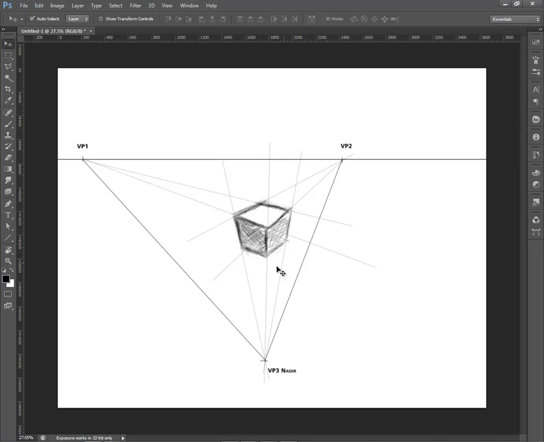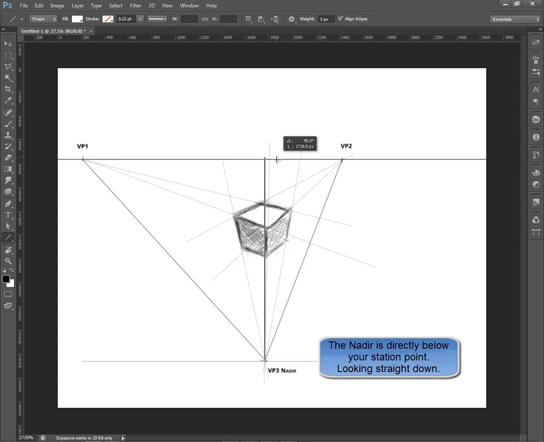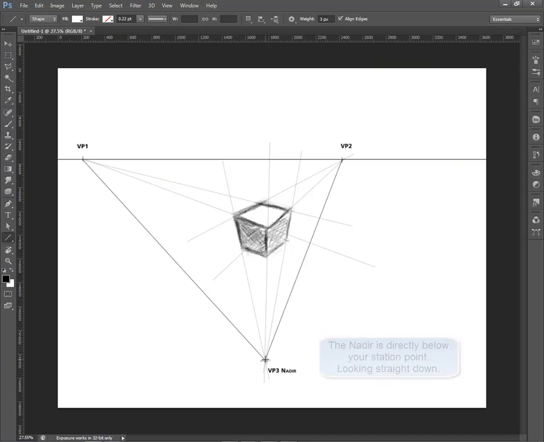What we're going to do though is find our station point for the first horizon. So we're going to look up from the nadir right to this horizon, and we're going to find a series of diagonal vanishing points for each horizon, so we can draw in a corner of the box. And I'm expecting our diagonal vanishing point to be somewhere around here. We know our station point is going to be somewhere on this station line, which I've drawn in, or the gravity line, some people call it.